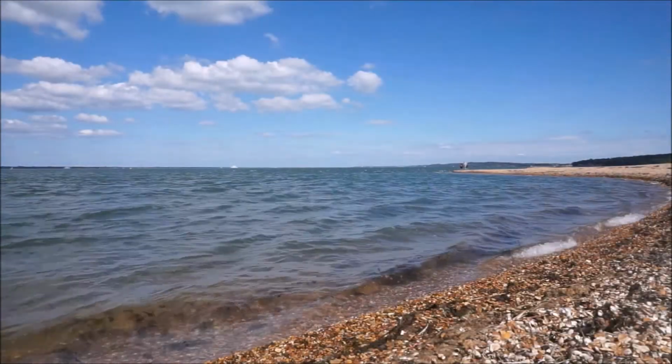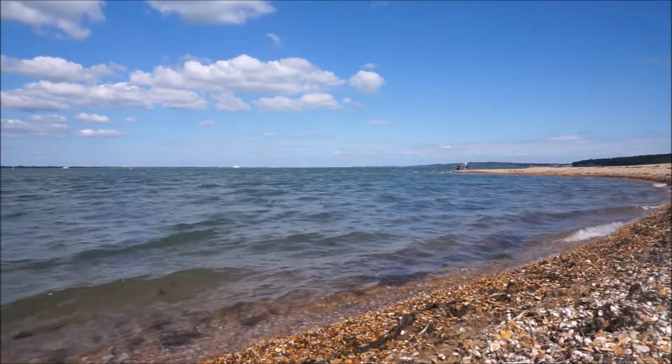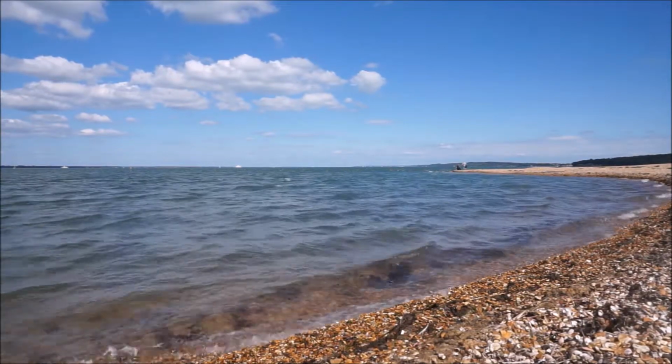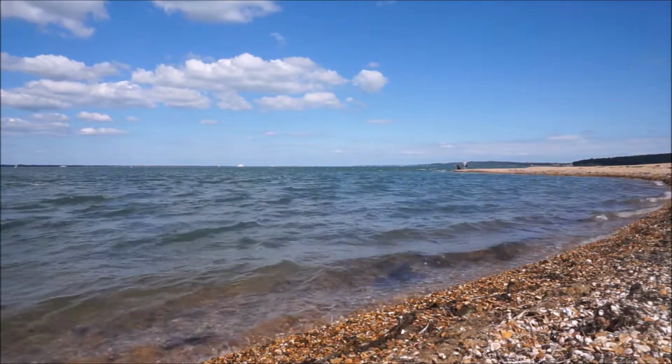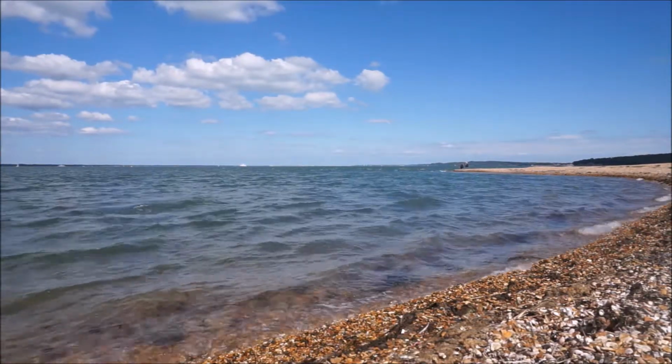Okay guys, so that's looking east through the Solent. You've got the Isle of Wight to the right, mainland to your left. And on the left we've got Lymington, which is our next stop. But I'm going to catch the ferry. Because the good thing about this is you only need to walk up the spit one way, then get the ferry back.